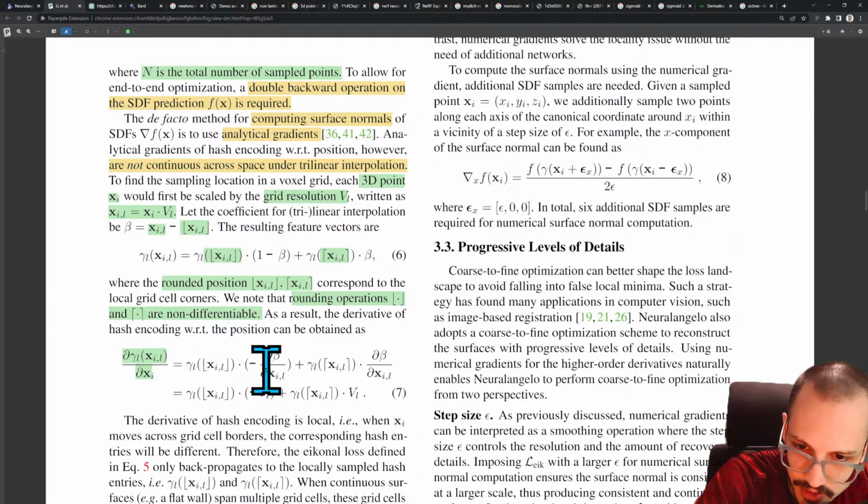So now you have the partial derivative of beta with respect to xi, which is actually pretty easy because this value should just be a number, right? So the partial derivative of this with respect to that is basically just 1. And then I guess this value is the hard part. This is the tricky part here.